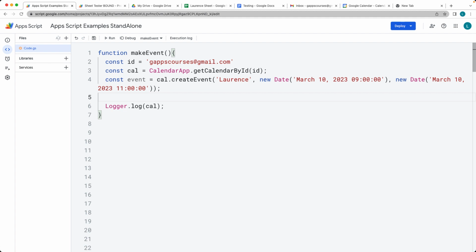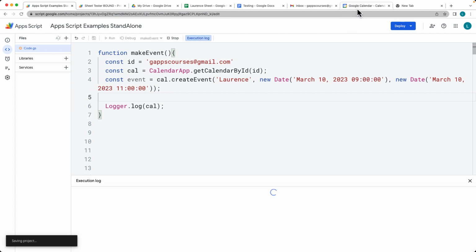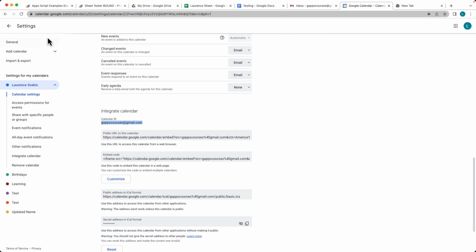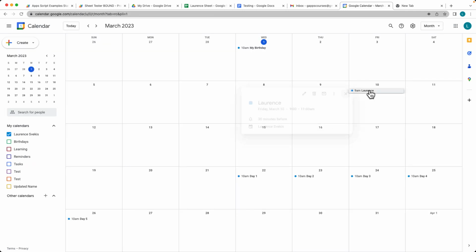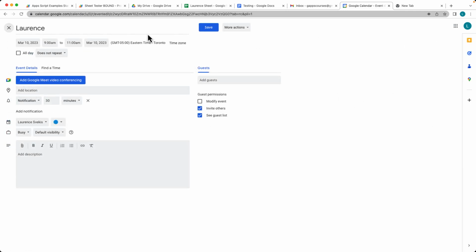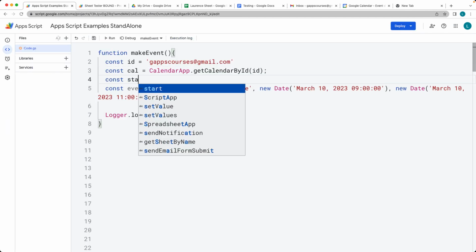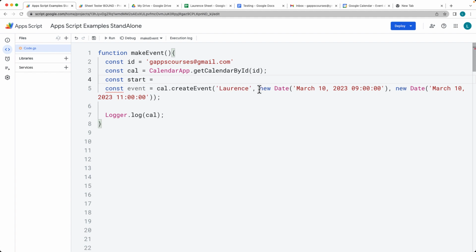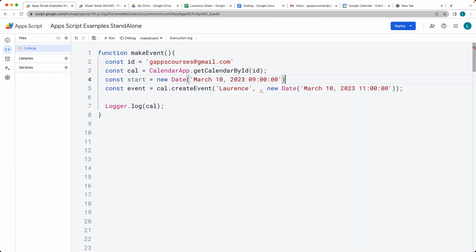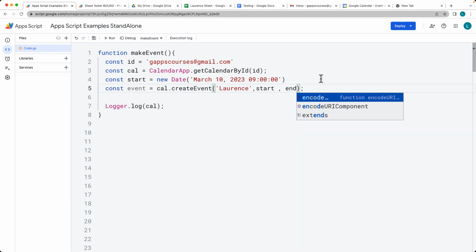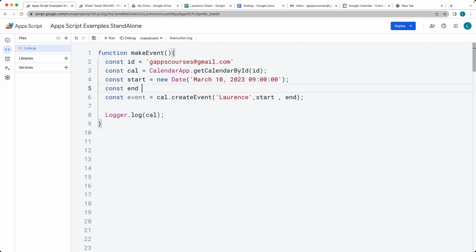Here we've got the date object, and let's run the code and see what happens. We're trying to set a date for March 10th. There's our date, and there's our new object that we've created. Let's go back into the script. You need to have a start date, and that's going to be the first parameter here. Here we can just enter that in, and then update this to the variable name. We can do this as well for the end. This will just make it a little bit cleaner and easier to read the statements. So set up a variable for the end. This will do the same thing as we just saw, where it's going to create the calendar event.